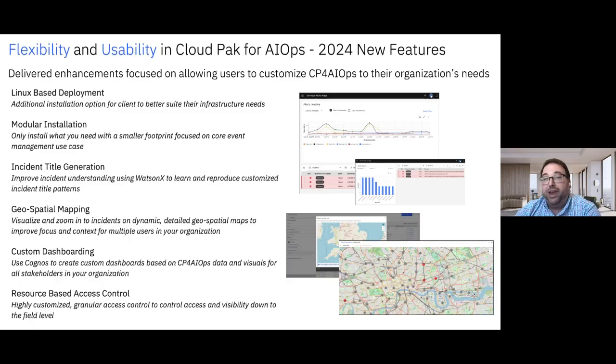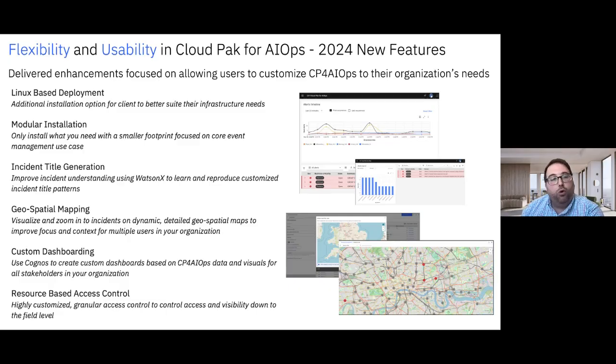We also delivered custom dashboarding. We know that there's a tremendous amount of data flowing through Cloud Pak for AIOps, and that data isn't only useful to our operations teams, but is useful to many other parts of the business, whether that be application teams, executives, or line of business.